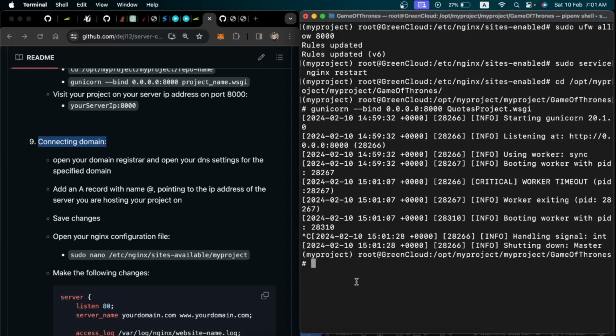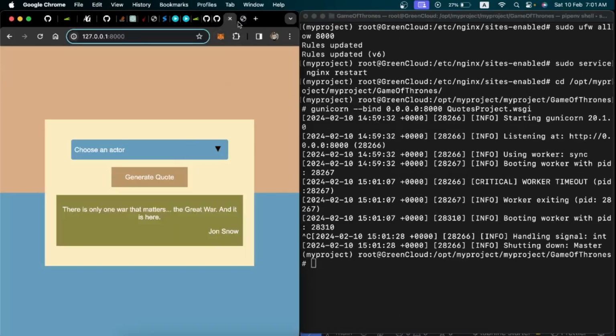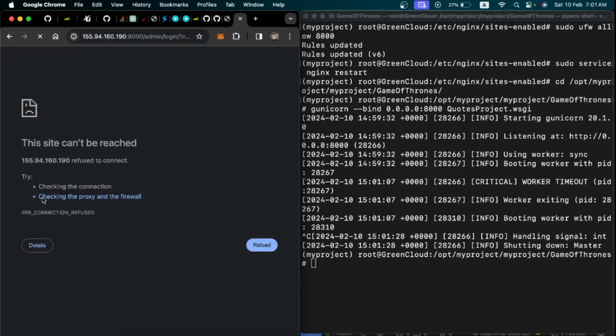And if you want to find a way to run this Gunicorn command in the background, I'm going to show you how to do that shortly. Because if I stop Gunicorn from running and I try to visit my URL, you'll notice that it says this site cannot be reached.